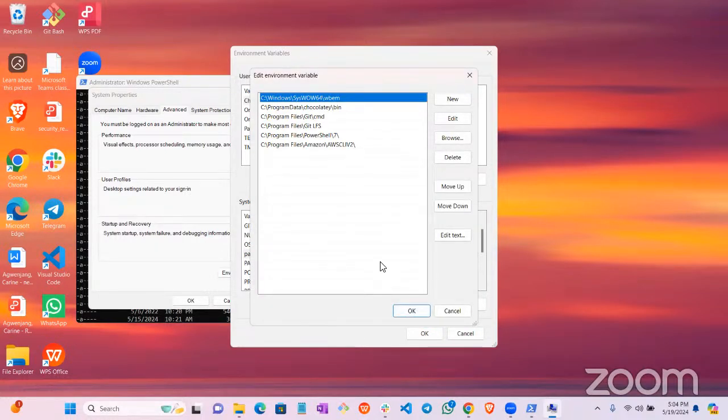So in here, we want to make sure that the path to your System32 is there. So you see how those ones are? You just need to add one for your System32. So you can click New. I will copy one of those ones. So this is what it should look like. So it should be C colon, slash, Windows. So look at your PowerShell when you open it as admin, right?